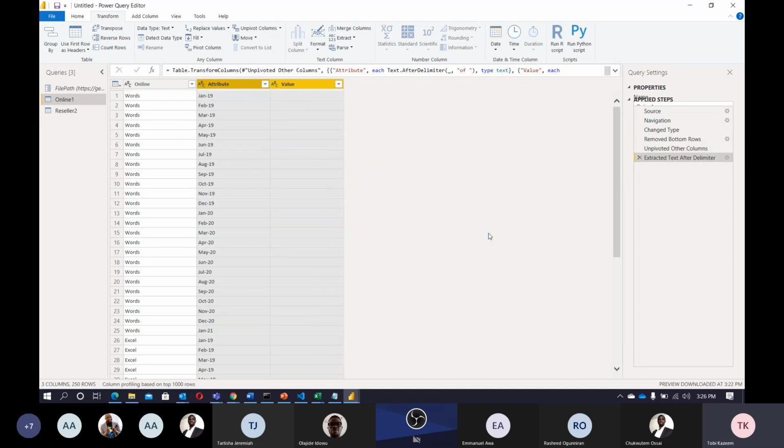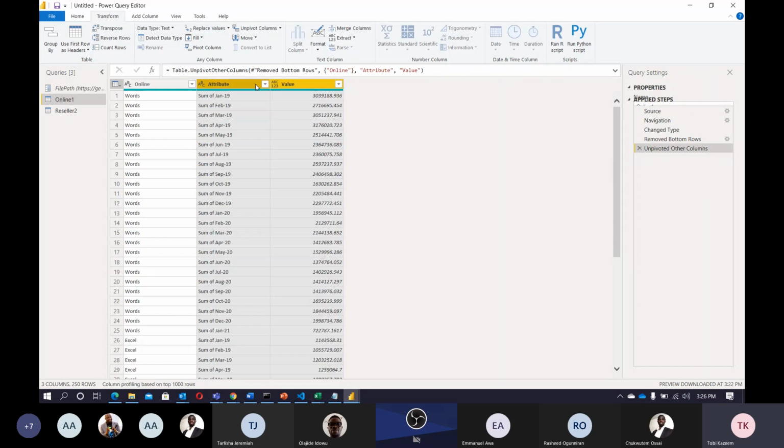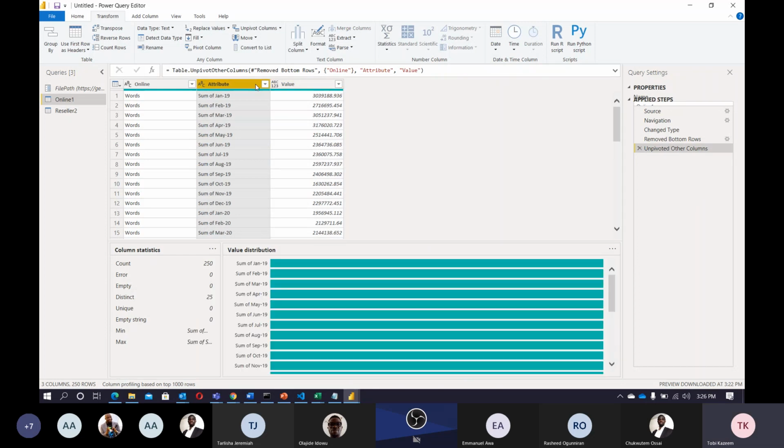Nice, we have January, oh, nice. I made a mistake here. I selected both of them at the same time. So one of the great skills of Power Query is that you should be able to understand each step after each other. So let me extract again.